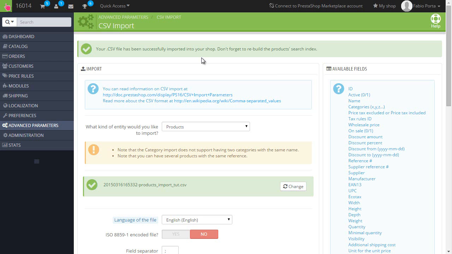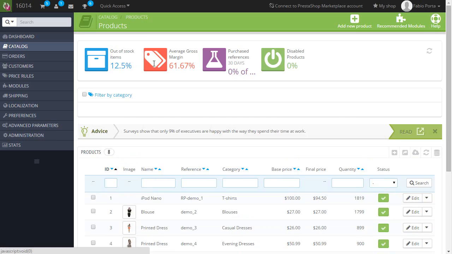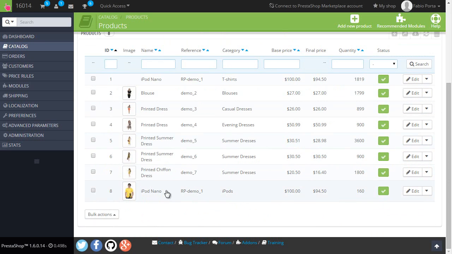So okay, our product has been imported. So let's have a look and see if it really was imported. All right, here it is. It's called iBanano, and it's a guy with a yellow t-shirt, but okay, it's been imported. But now, what if we want to add a variation of this product? Say, for example, we sell different colors of it. Let's pretend this iBanano is actually a t-shirt.